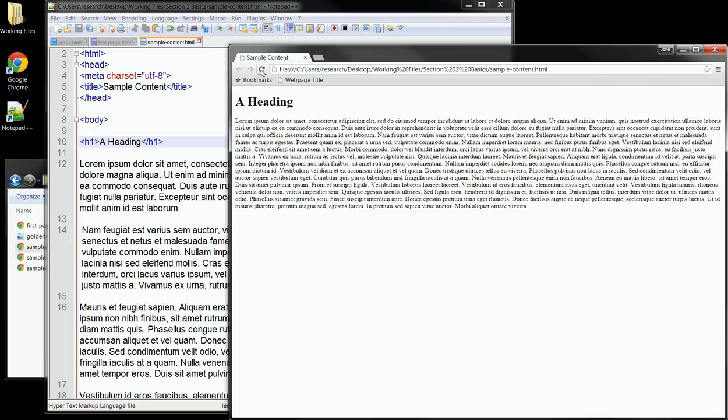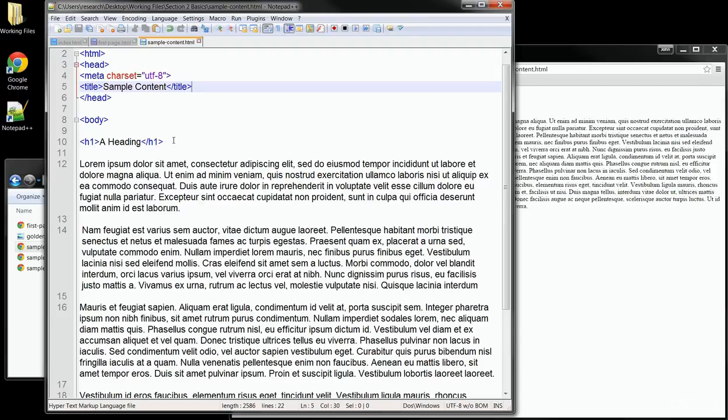Now we can clearly see the heading pulled out from the rest of the text. With the default H1 style, it's a larger size and it's bolded, so it looks much more like a heading now. I mentioned that there are several other H tags that we can use here, so we can account for subheadings too. To try them out, I'll go back to my editor, and I'll just copy the H1 line that we created before. We have 6 H tags in total, so I'll just paste it in 5 more times.